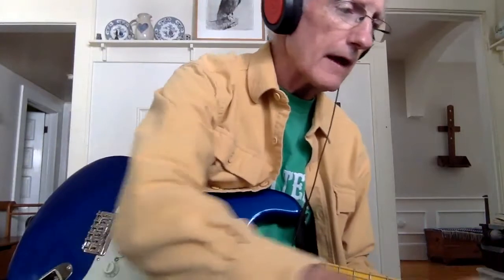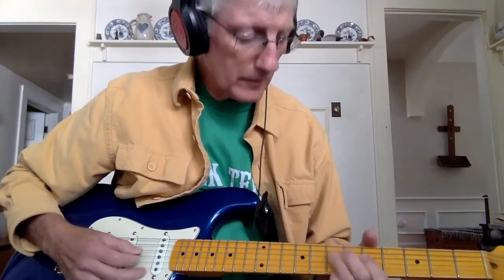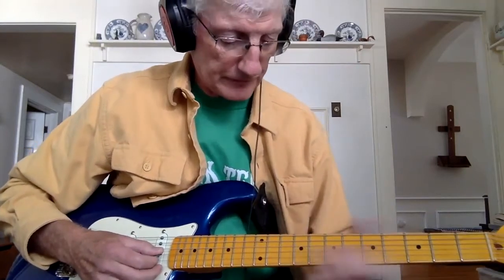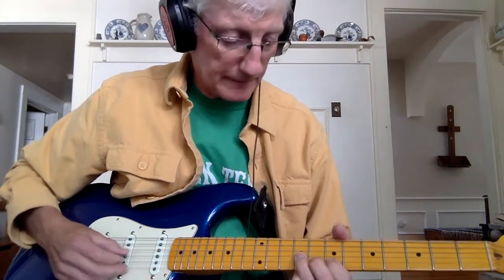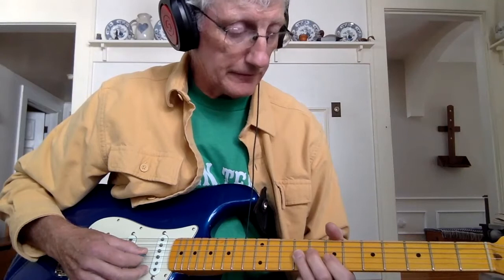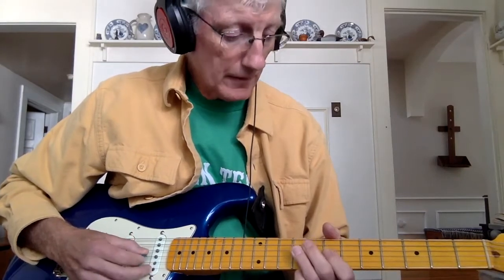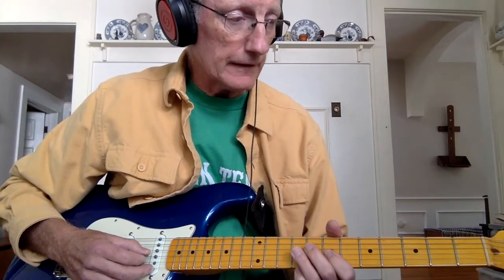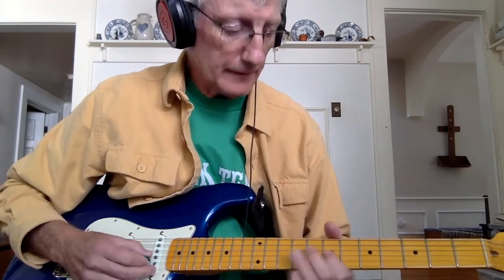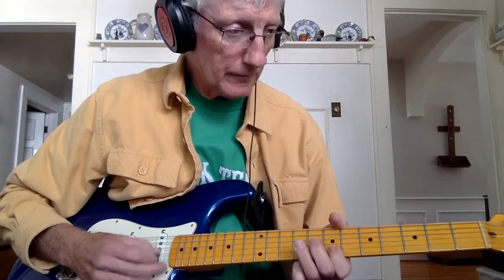And then he finishes out. On the finish, he does that little part. So you're going to start on the G string again at the 9th, bend that to the 7th of the B, then 9-7 on the G, then 9-7 on the D, then you go back to 7-7 on the G, 9 on the D, back to 7, then you're going to do that little part again.